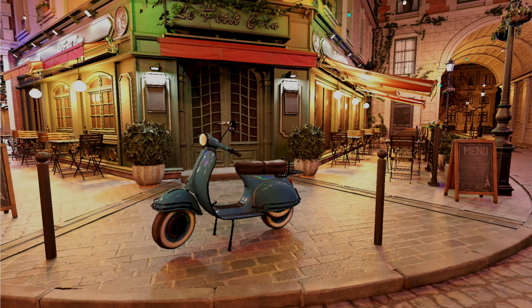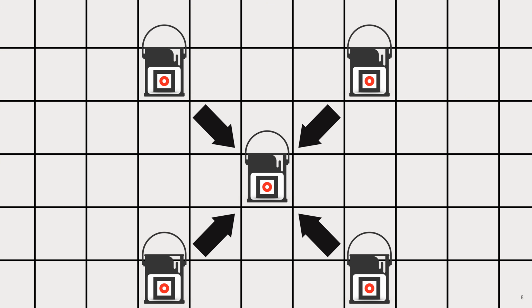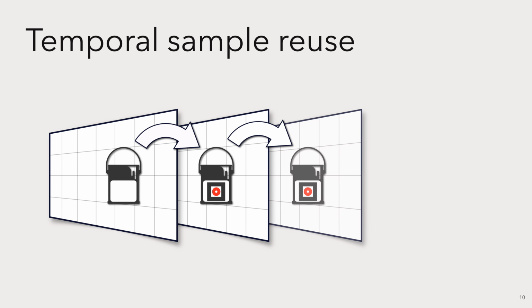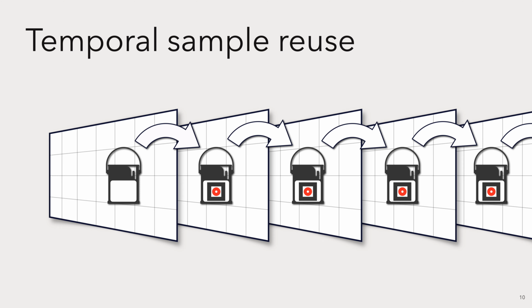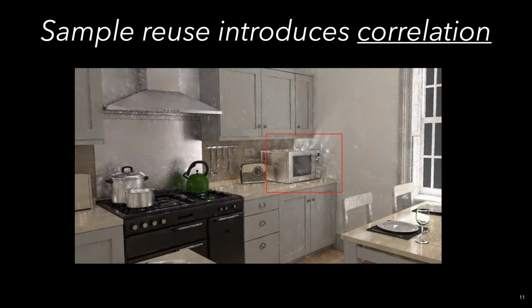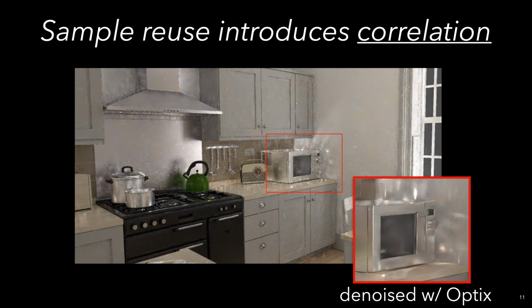This is because a standard path tracer traces rays independently from each pixel, while ReSTIR achieves its efficiency gains by reusing light paths with large contributions, spatially between pixels, and temporally across multiple frames. However, sharing samples over-enthusiastically can come at the cost of introducing correlation artifacts, which even state-of-the-art denoisers cannot resolve.